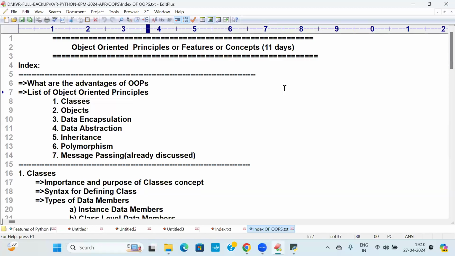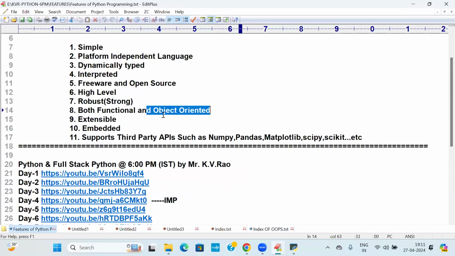Even if I tell in 1 word or 2 or 3 lines of sentences, today you cannot understand what object oriented is. After discussing both of them, in object oriented, I tell the difference between functional programming and object oriented programming. In any batch, during my beginning, I don't discuss functional and object oriented. Okay now?